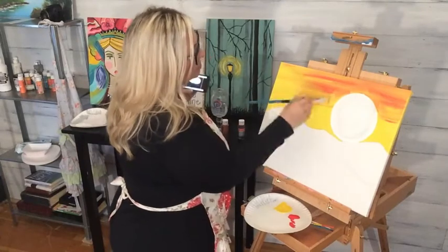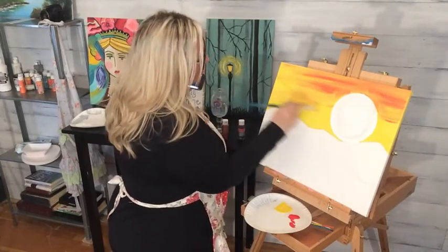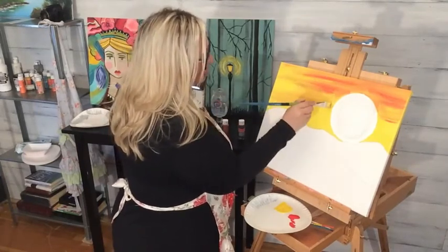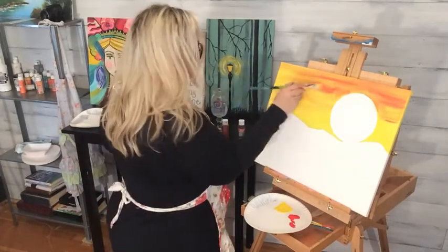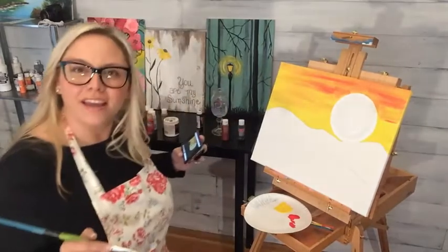I'm probably going to have to do some touch-up on the moon because it's pretty hard to go around it. I don't know if you've noticed my struggle over here. I wonder how this is looking.